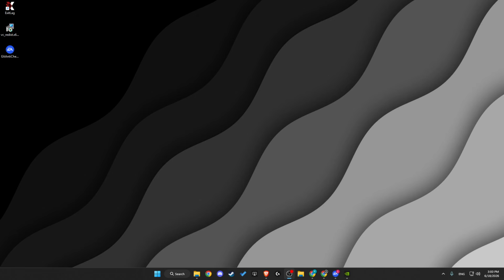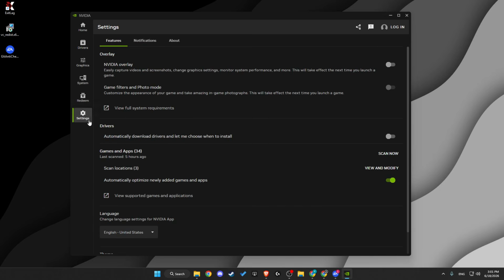After that, if it's not working, try to unplug any external devices like steering wheels, controllers, or whatever you are connected to that particular PC. Another thing you need to do is disable all the overlays. Discord uses overlay, Steam uses overlay, NVIDIA app uses overlay. Try to disable all the overlays because they can cause this problem.